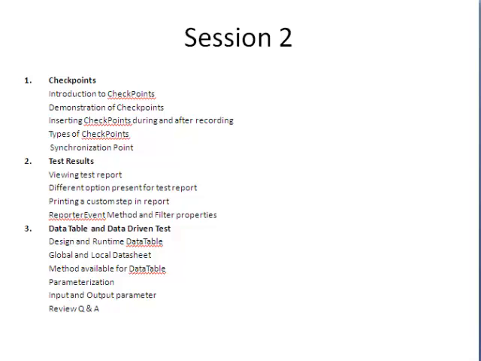Then how to view the test reports, what are the contents of the test reports and different options that are present on the test reports. We'll see how to filter your result. Then if you want to add any custom step into your report, then how you can add that.